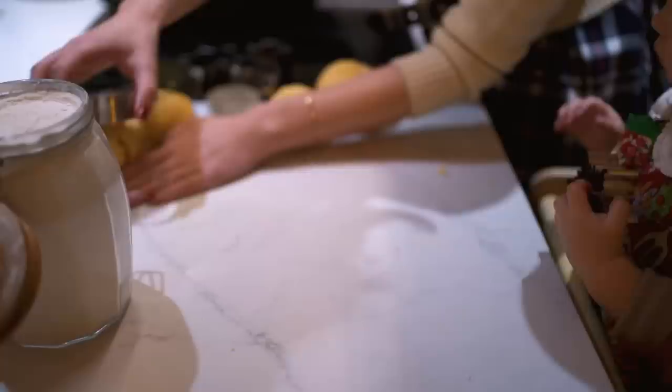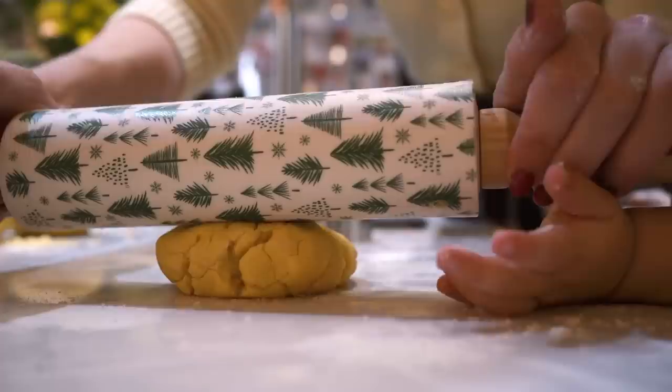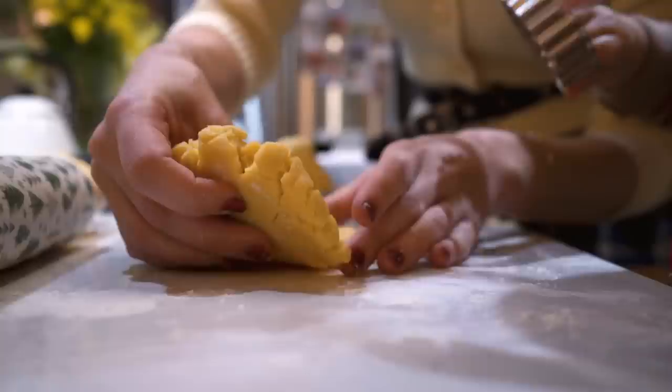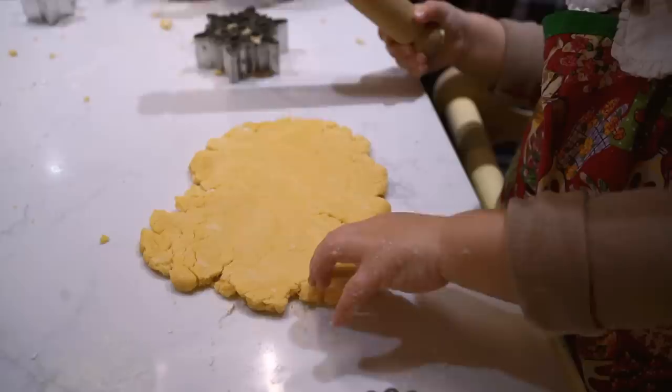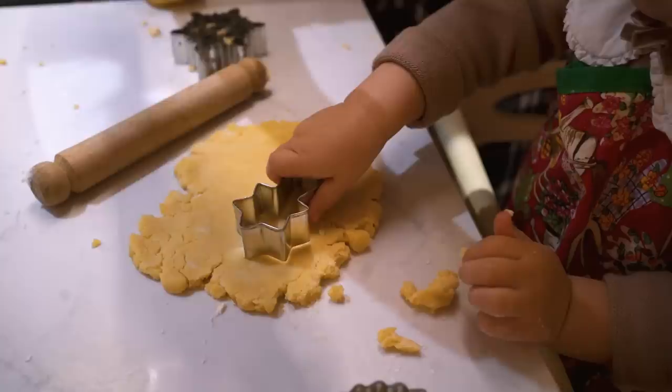Do a little dusting on the top, and then we get one of these. Very good, thank you. And we get our rolling pin. Look at this one. We've got Christmas trees on. We roll it out. This one dry biscuit mix we appear to have. It was fine a minute ago. Okay, you're gonna roll out. Yeah. You roll it, then we get your cutter, leave the star, put it in, press down.